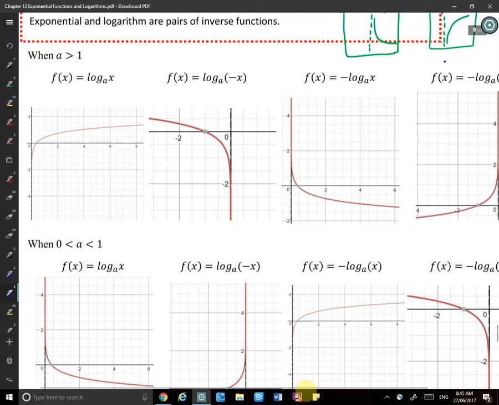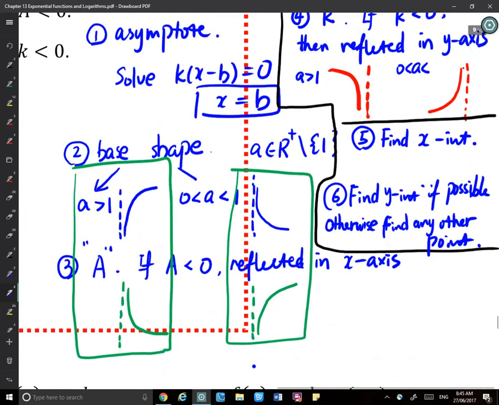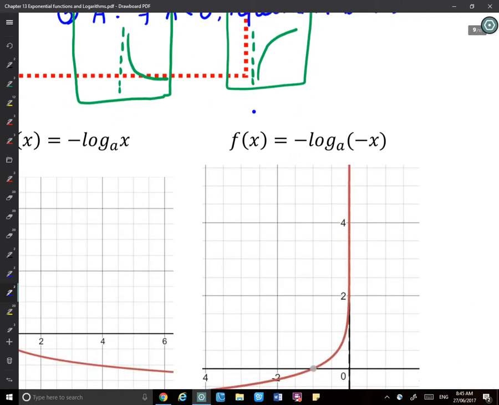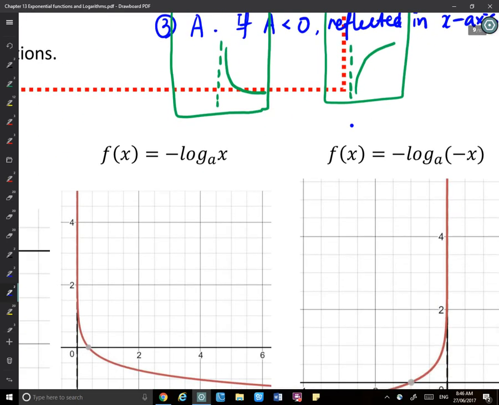So what we have below here is just the shape, the 8 different shapes you can have for different graphs, like different A values and different negative values. I would suggest, if you can take notes to the exam, you can take it in and then check your answers by using that graph. You're not memorizing those 8 graphs to sketch. You use this method to think about all the reflections to sketch. And this one will help you more to check your final answers.